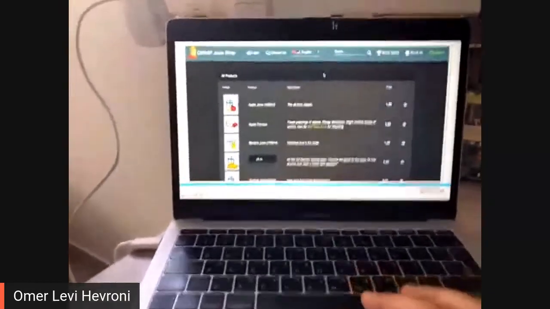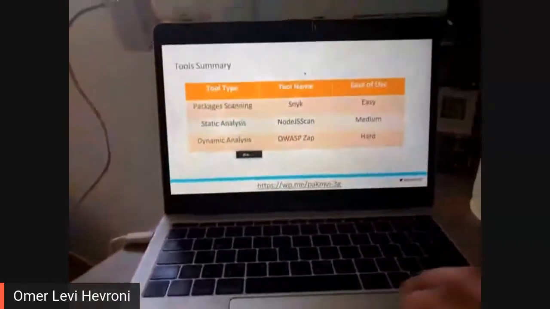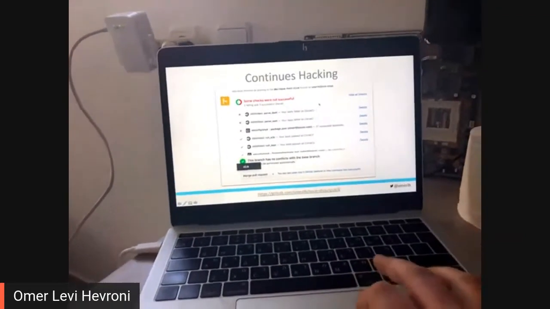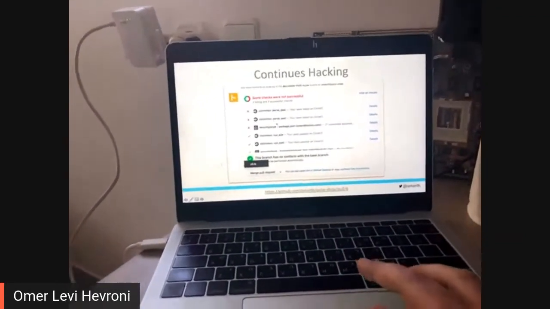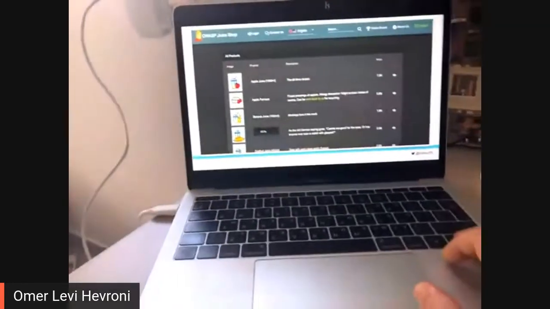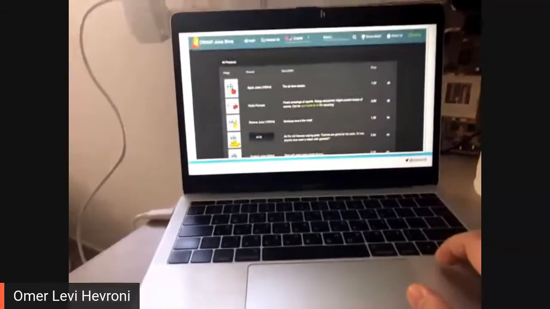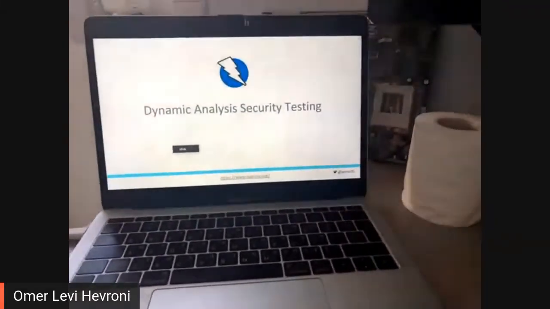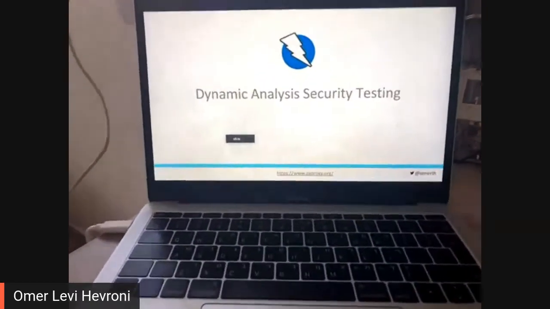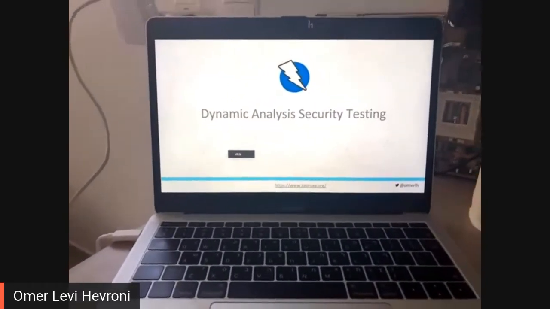I don't know. Anyway, so this is JuiceUp. And to go back, this is the tool we are going to show. And this is the goal, to have a PR with all the security tests in it. So I think we need to move fast because I'm almost out of time. But we're going to start with dynamic security testing using another tool by OWASP called ZAP.